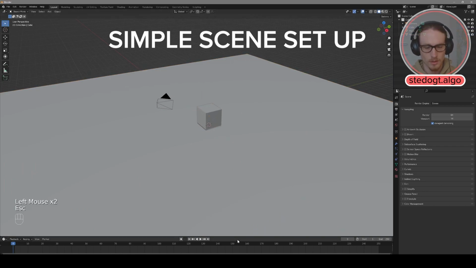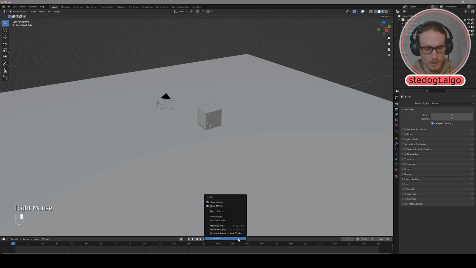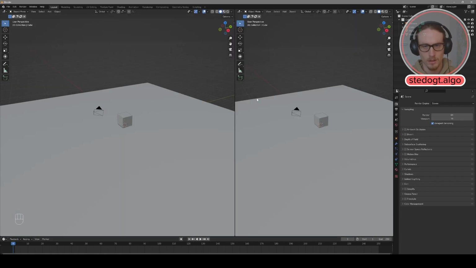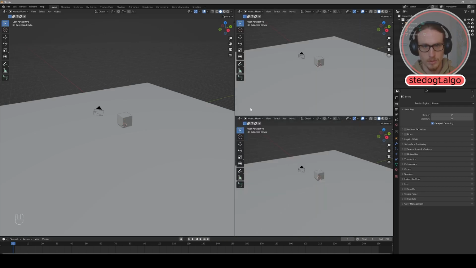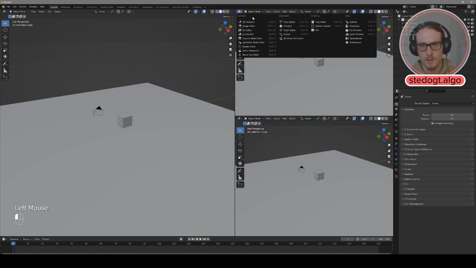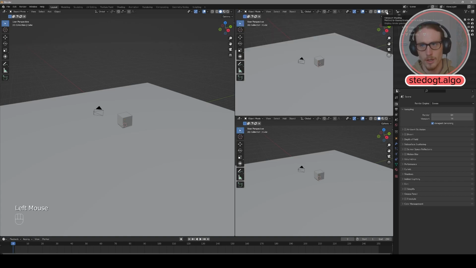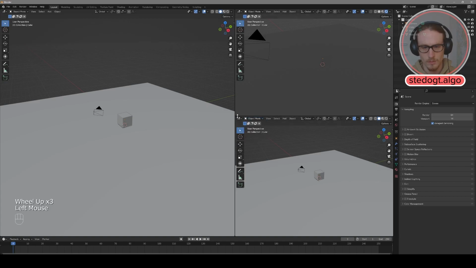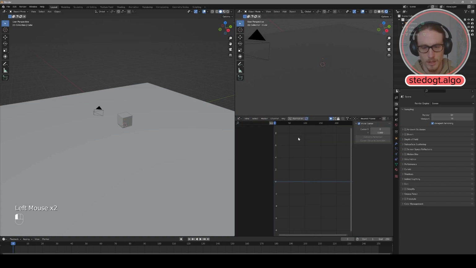And then right away, I create a vertical split. So I click on the header of my timeline, create a vertical split, place that about here. Then I right click and create another horizontal split and place that here. So I've split my viewports into three different places. This one I keep as my 3D modeling viewport, but I change it over to my render view and change this one to my graph editor for editing my animations.